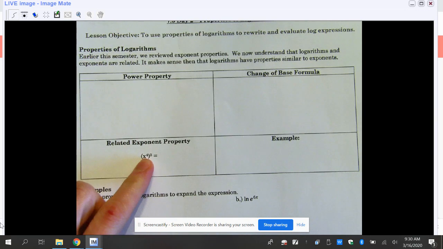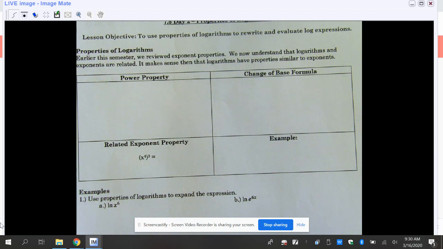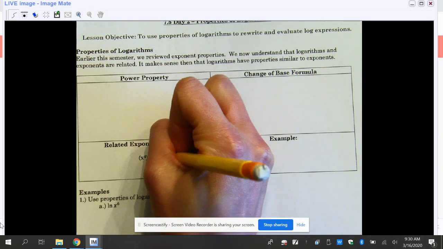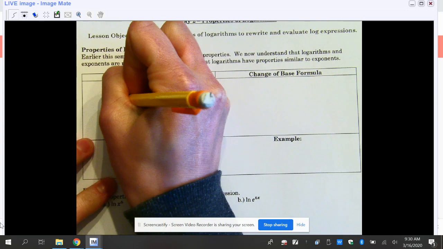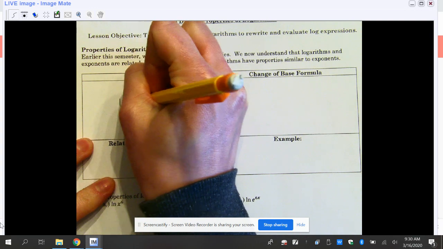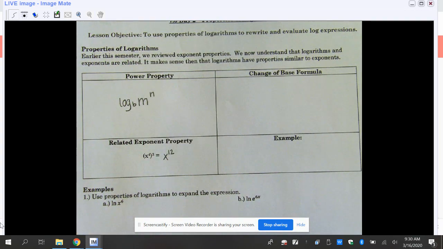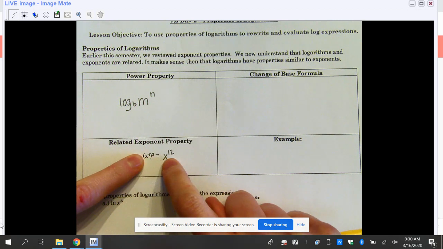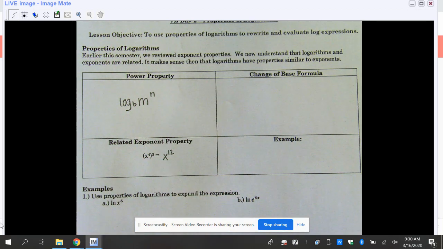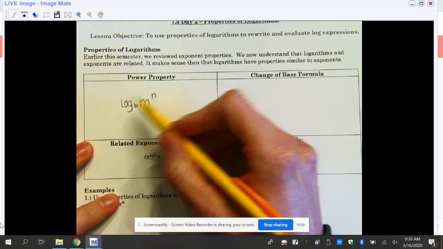So we will start with the power property to kind of relate it back to exponents. When we are raising an exponent to a power, we multiply. Now this one is a little bit harder to see as opposed to the product and quotient. I think those are a little bit easier to visualize. What the power property will look like for logarithms is that if we have log base b, and whatever we are taking our log of, we are raising to a power. Well, when we evaluated it, we multiplied together. So what we're going to multiply is our exponent by our log.